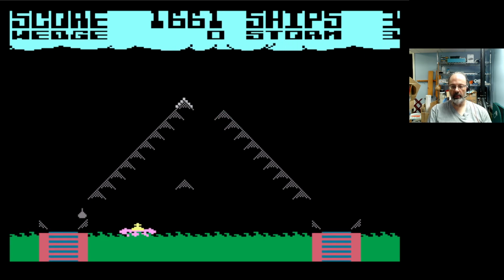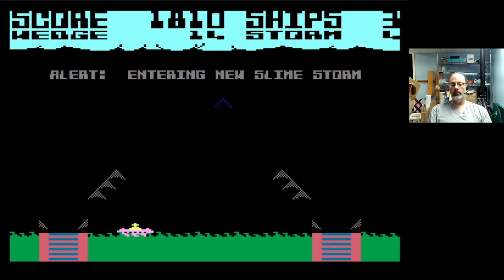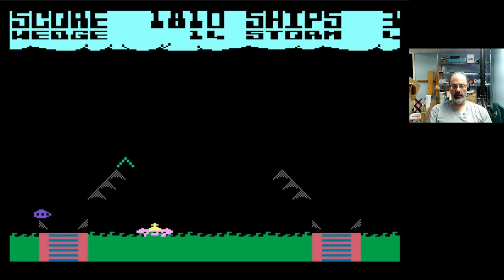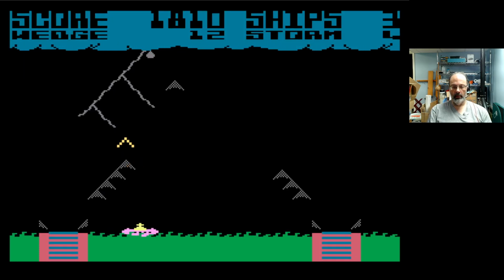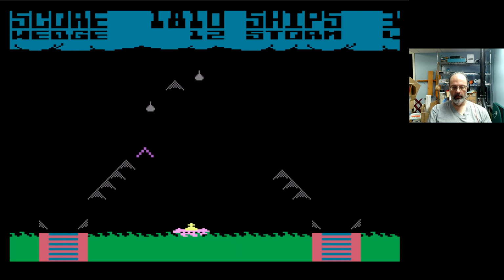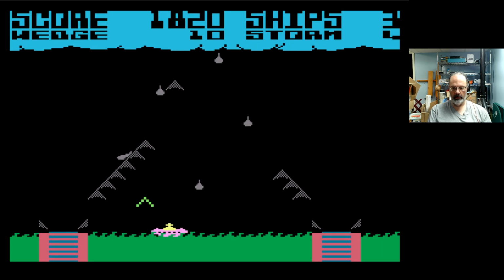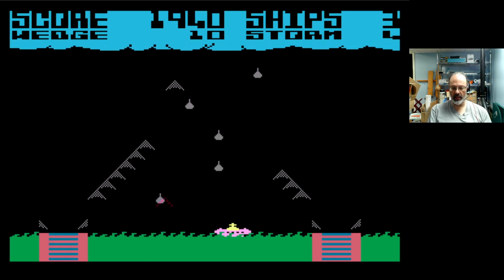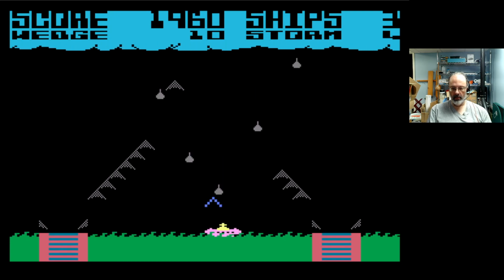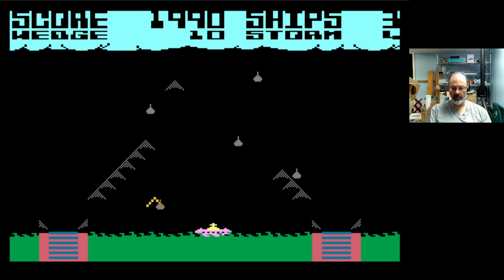How high can I build this? Oh, of course, you only get 20. That's another thing that the manual mentioned. Ooh. Okay, whoop, that seems to be the trick, is defend the ship by hitting them directly. Fortunately, the shots go very quickly.